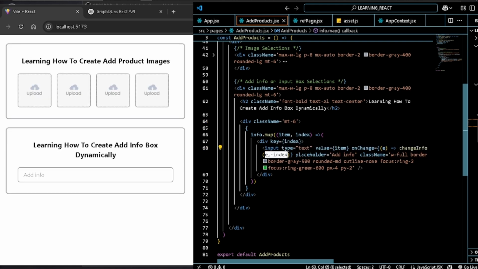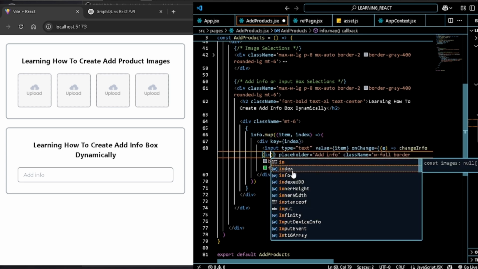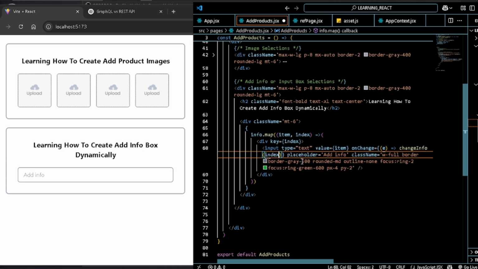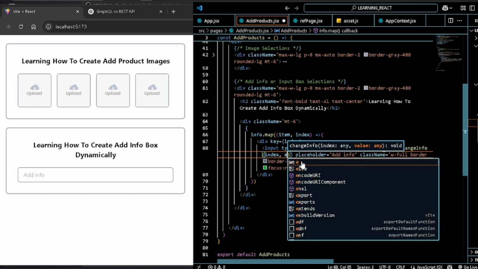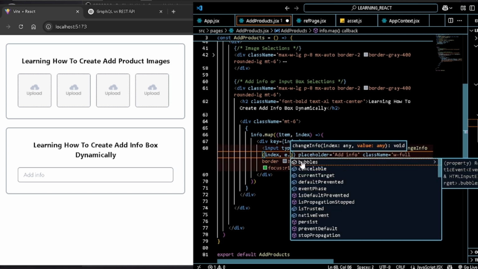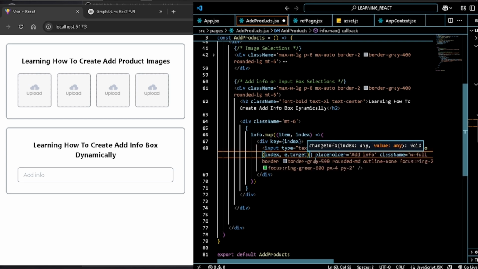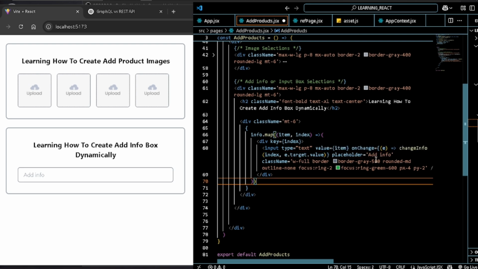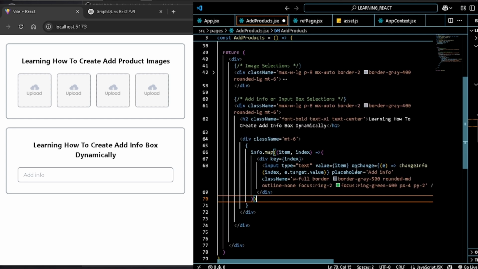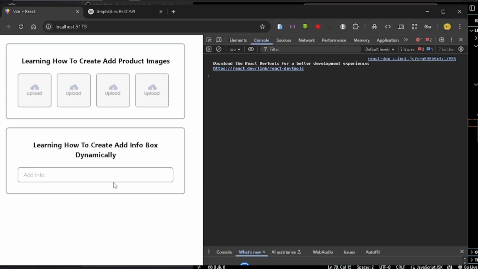The problem is here. Sorry guys. So we are going to use the index first, then we are going to say e.target.value, because it is the value we really want to change. You understand? Sorry for that, guys. So inside this onChange, we have the event, and we are going to use this changeInfo that we created here, to make sure that once we change, we are typing in only one input. So let me save and come back here. You see, we don't have the error again.